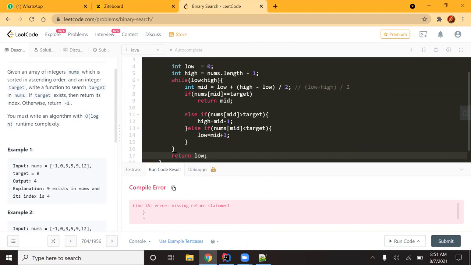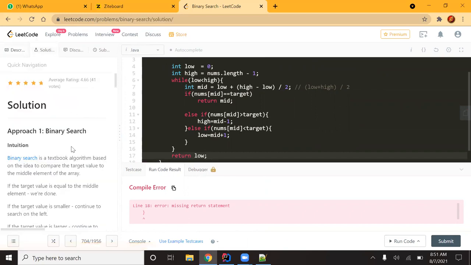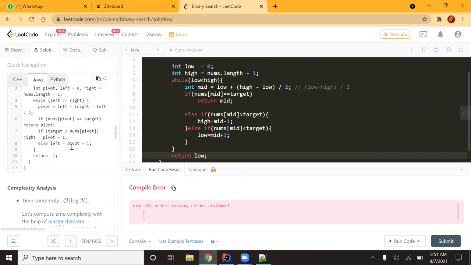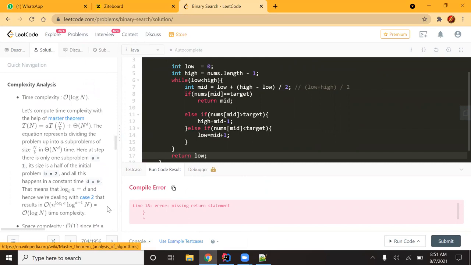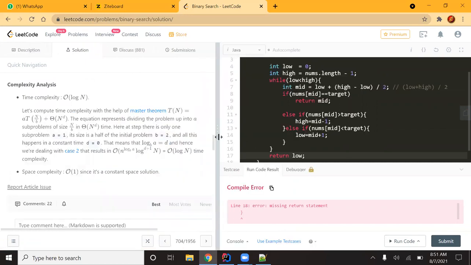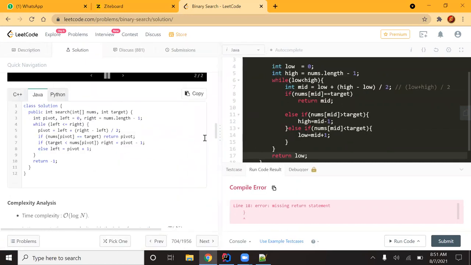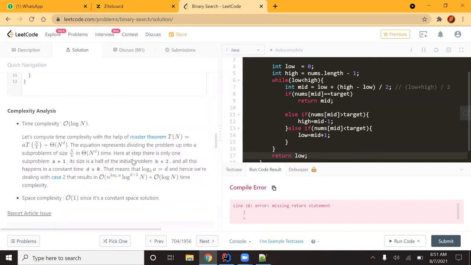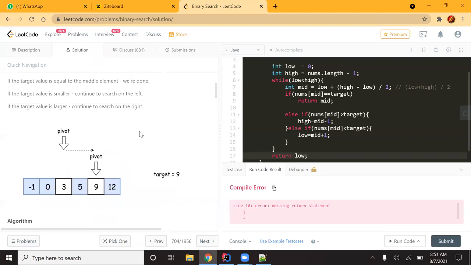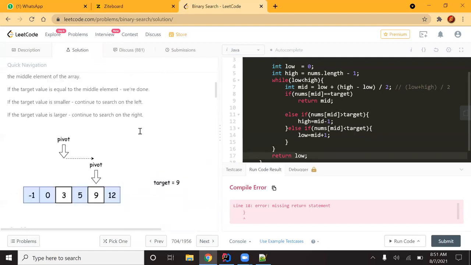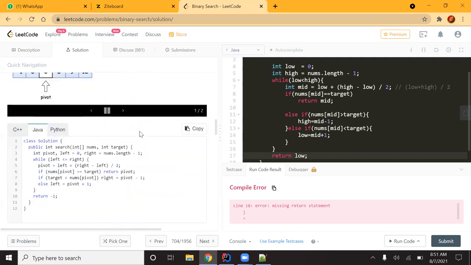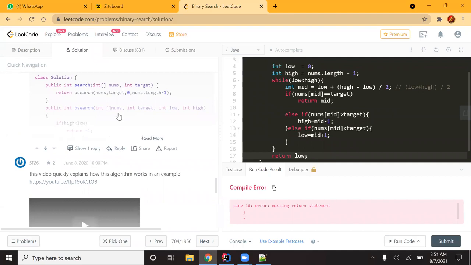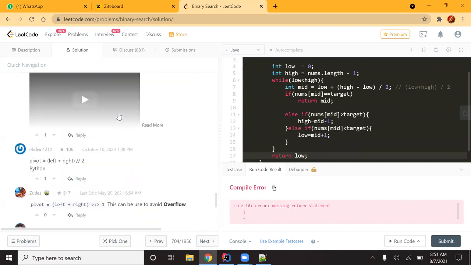So it has 3 variations, right? Where are the 3 variations written?